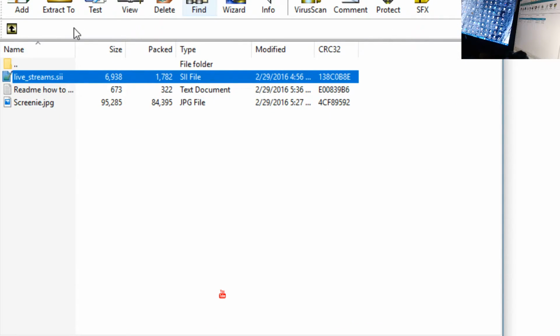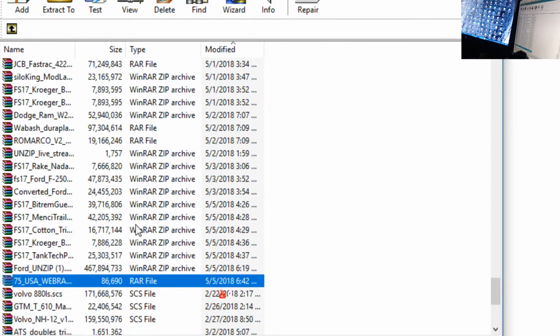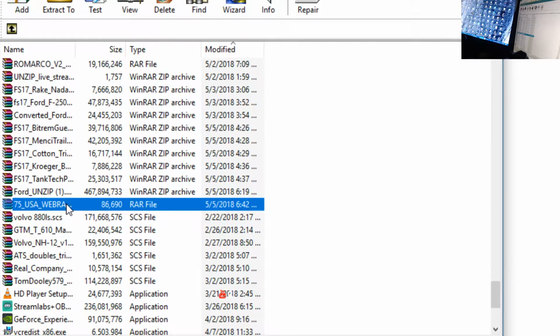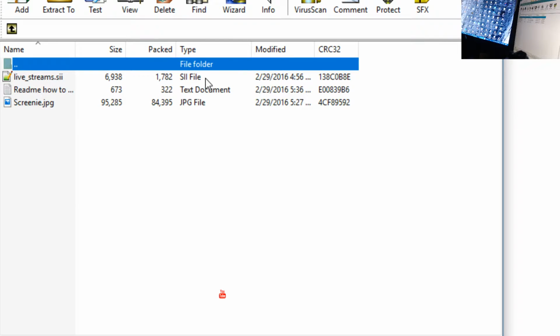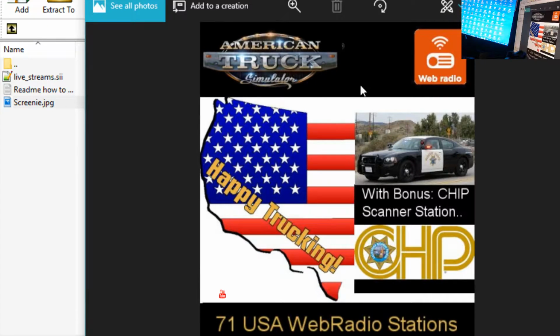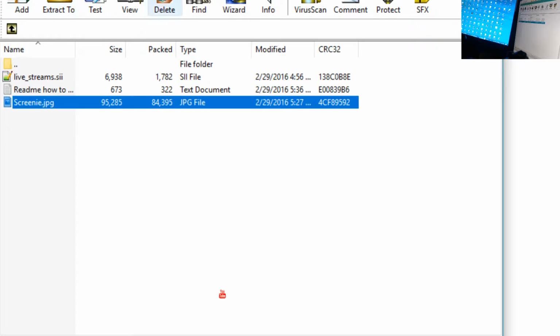Even though I have this file already in my folder, because I had made it, I had pretty much downloaded it just that quick. So you have to have this program in order to break the file down, and it's a SII file. That's the actual little screen thumbnail right here. See? That's how you know you have the right one.